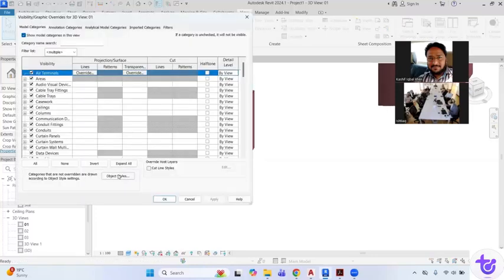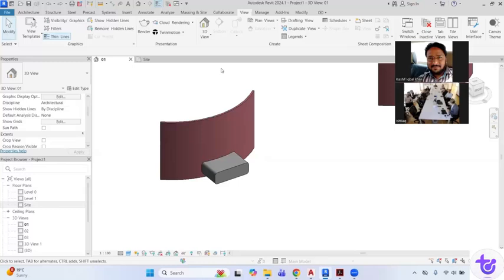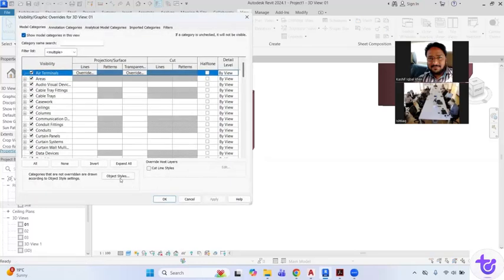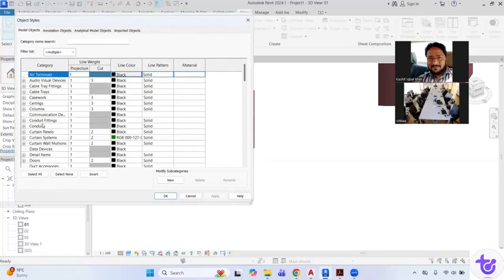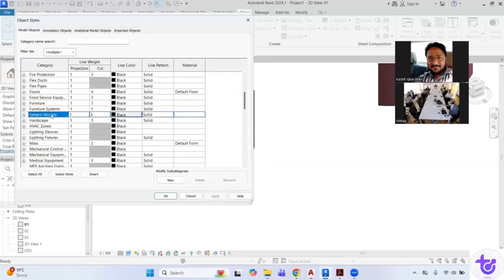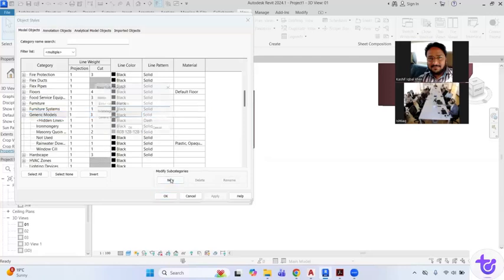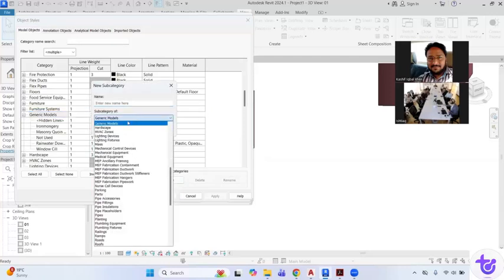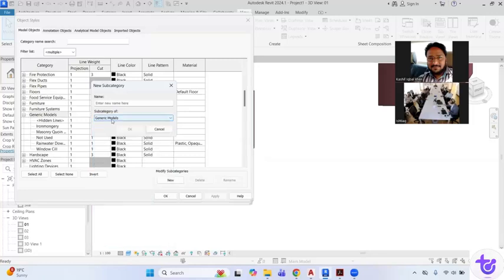Go to Object Styles, either from the ribbon or from the VG dialog. There's Generic Model. You just select the category under which you want to create the subcategory. Just select Generic Model and create new. So now you are creating a subcategory under Generic Model. I'm going to create one more, which can be named as recess.